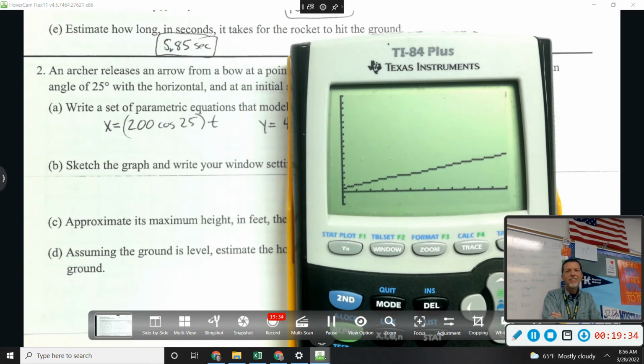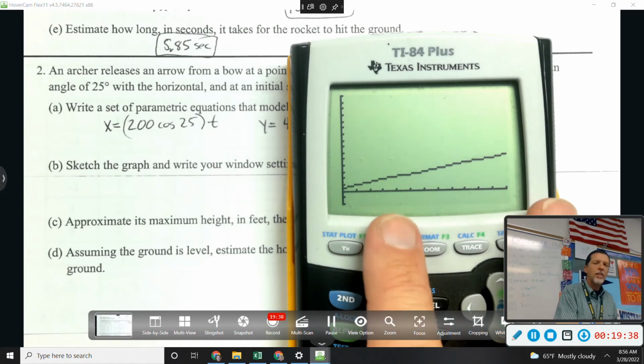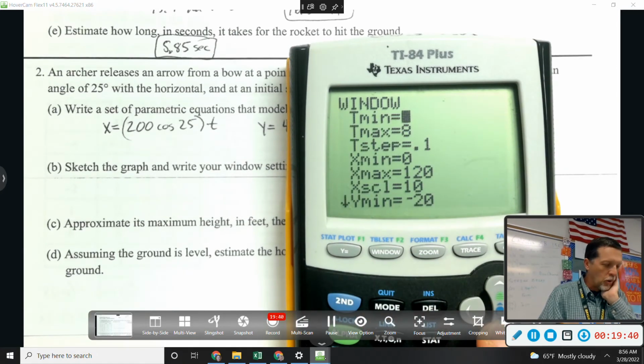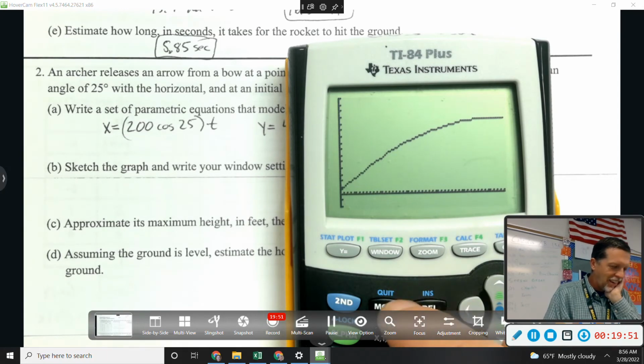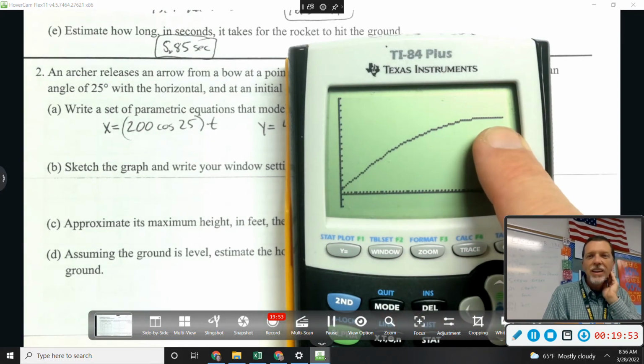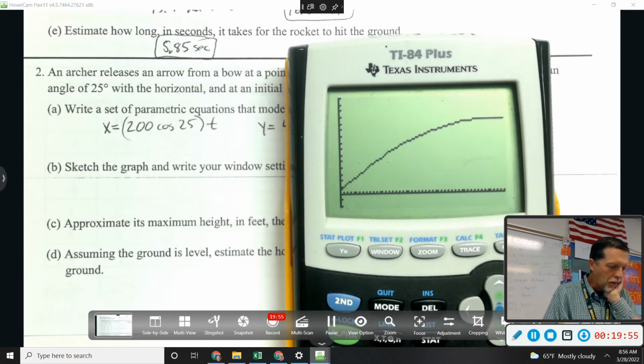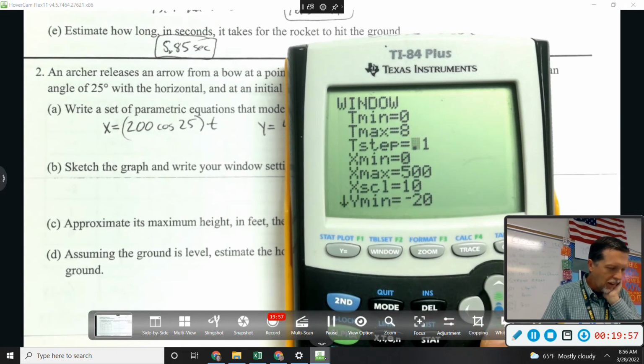Graph. So what do I need to change? I need to change the window's X to a lot more. That's a great answer. I was going to go 500. That might be overkill. You need way more than that. Oh, 500 is still not enough. 1,000. It does look like it reached its peak on the 500, barely, so at 1,000, maybe 1,000 is better. It's pretty close to 1,000.